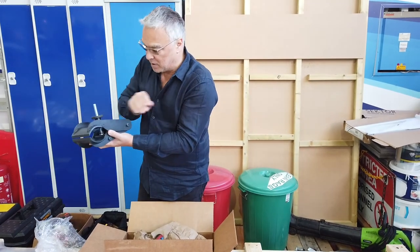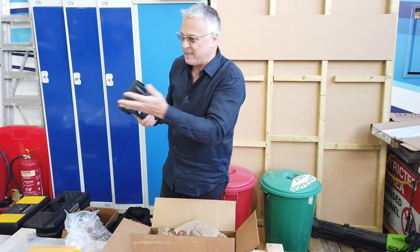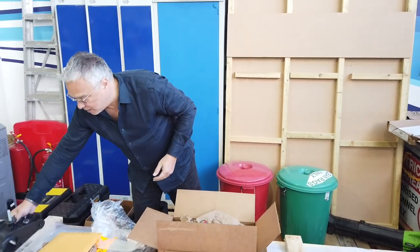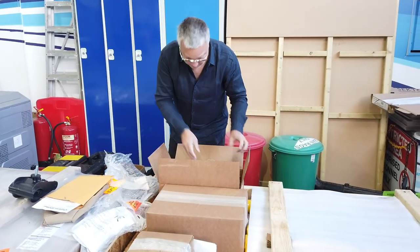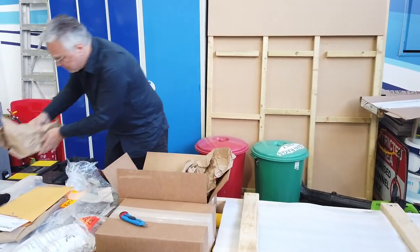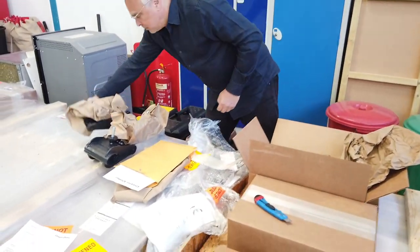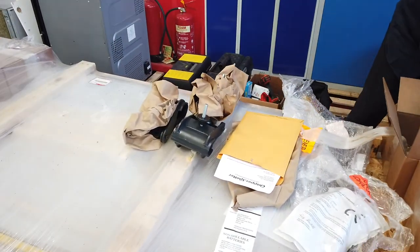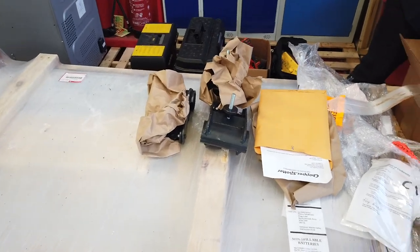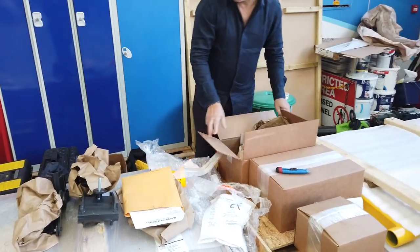This model is for most medium to large size helicopters - will work on a tracker, a jet ranger, anything without floats. So we've got a boxer who's going to pick up that box, but it's pretty heavy. So I'll do them just one by one. You can place these over here, and then of course we can recycle all this paper.